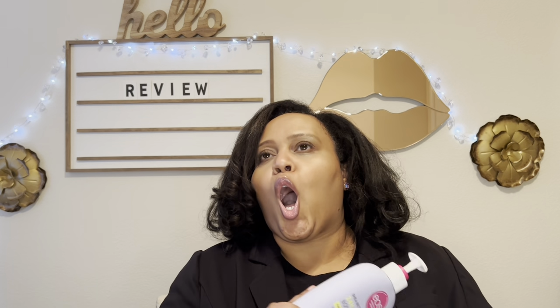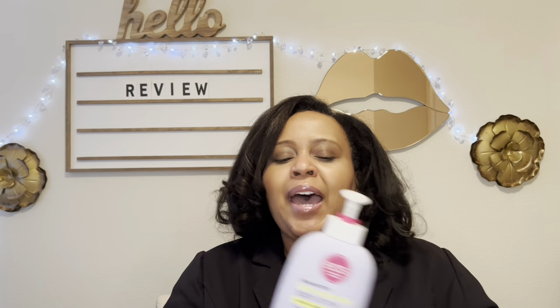Now he did say that the fragrance lasted all day on him. With this lotion, I don't think it lasts all day. I think the scent lasts quite a while, but I don't think I get 8+ hours of the fragrance. But he said that the Coconut Waters, it's a strong scent. Yeah, this is a strong, kind of loud fragrance lotion.